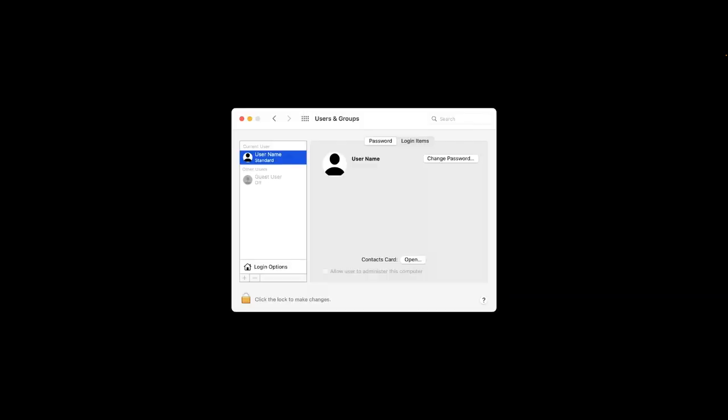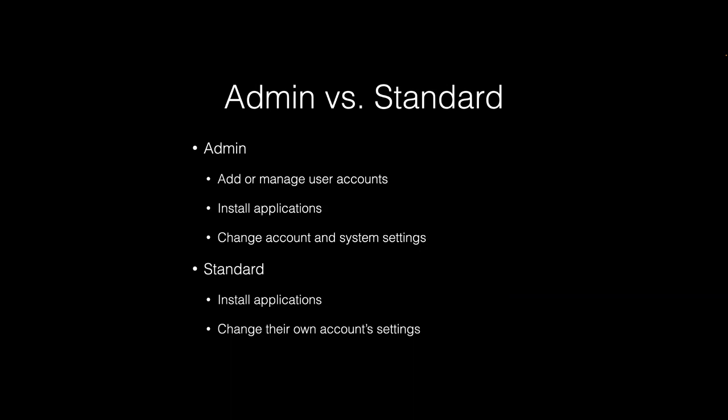Second is granting no admin rights to your users. Again, this is relatively straightforward, as by default, you shouldn't need to do anything besides create the account and then not specify admin rights for it. Now, the pro is that standard accounts are limited in the actions that they can take. Now, this is also the con because every necessary action a user may need to take, they may not have the ability to perform it.